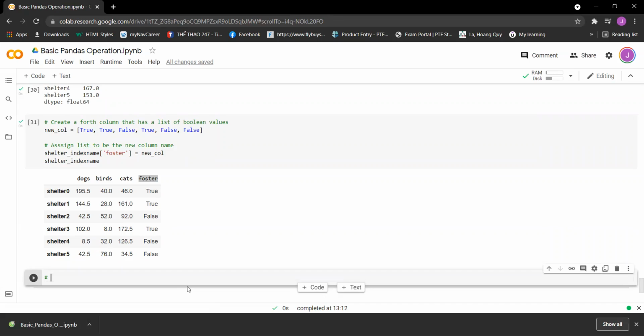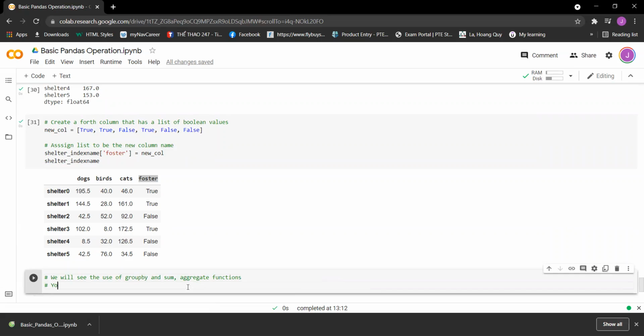So the last one we'll use is the use of group by and some aggregate functions. So in here you will get the aggregate sums across shelter where Foster is false or true.